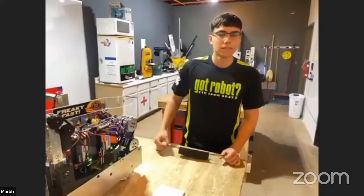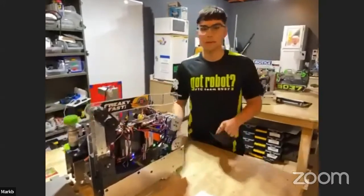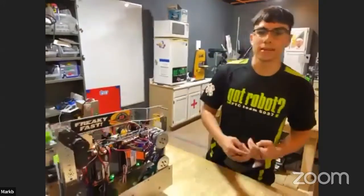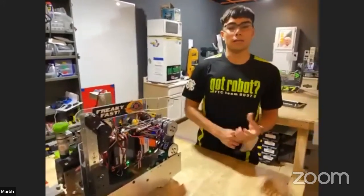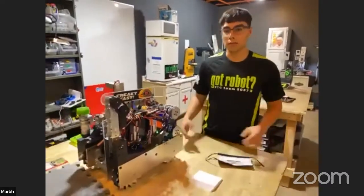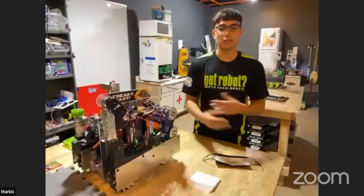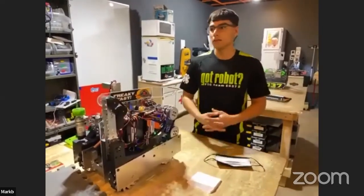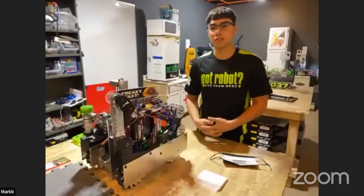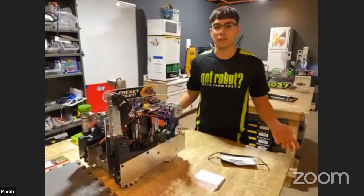Okay. So obviously we do know what the game we're playing is, but we don't know who our teammates are going to be during the game. We don't know what's going to happen with their robots and ours, because there's a lot of crossing of playing on the field. So what we have to do at competition to prepare for the game is a lot of collaboration with other teams.